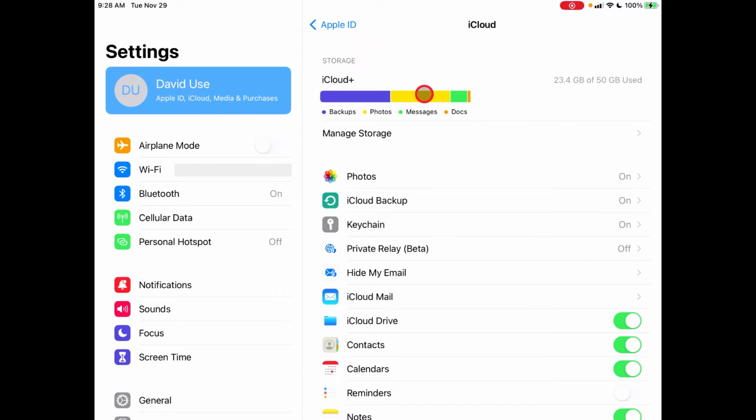of this iCloud storage. When you buy storage for iCloud, I started at 5 gigabytes and that ran out quickly. I use about the 50 gigabyte plan. That's $1 a month, and it's been fine for me. Now, if you're a primary iPad user, you might have to invest in more storage, but don't buy more than you need. Just monitor this, and when you get close to using it all, then you can upgrade.